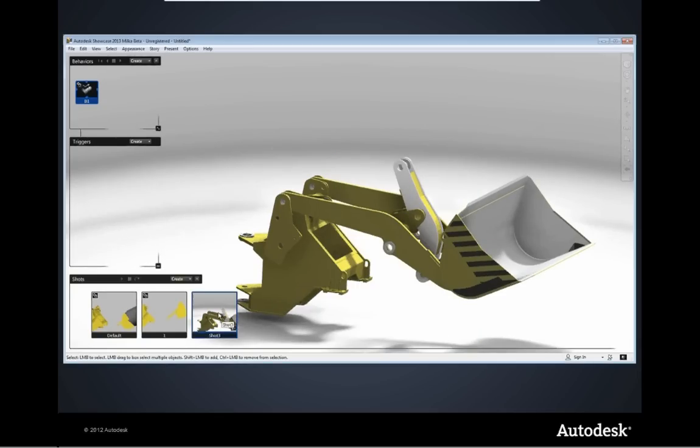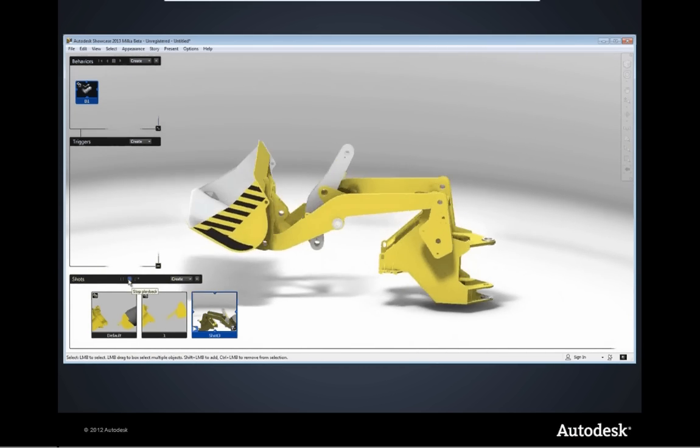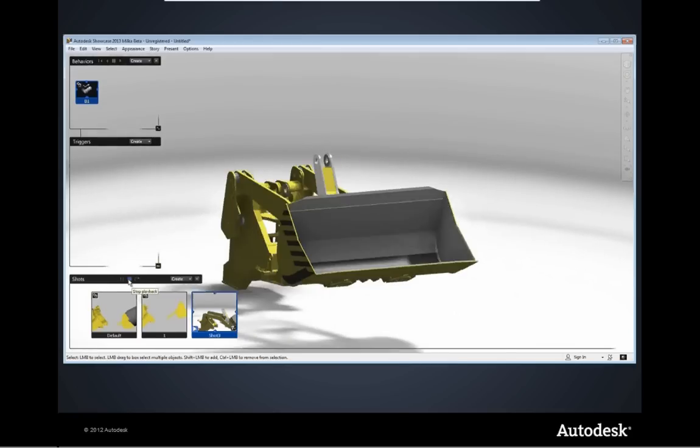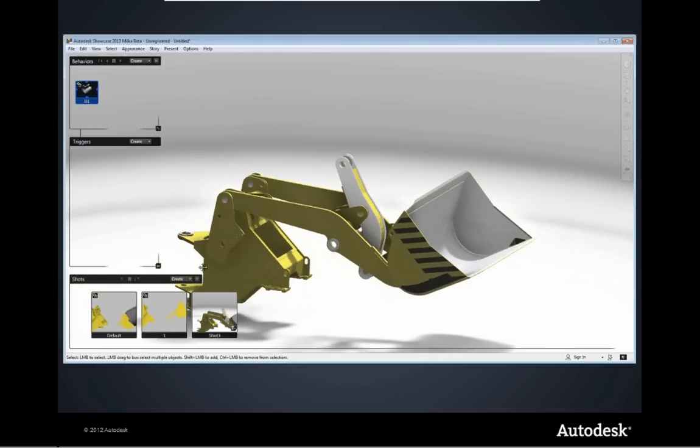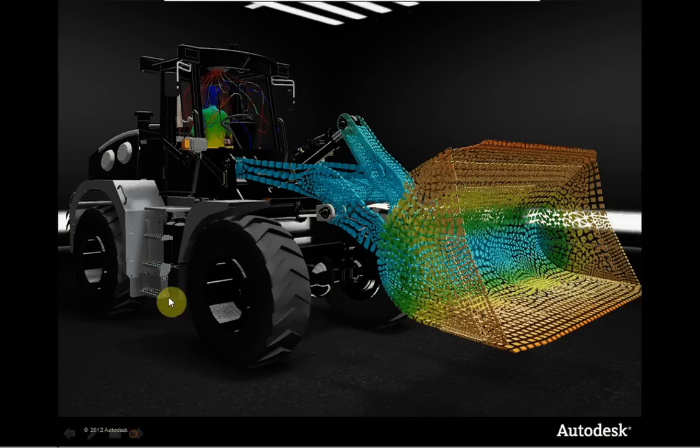This is all done in real time. You don't have to wait the 30 frames a second that you would have to wait for in other products. This is done in real time in front of you, the user, so that a designer can produce high quality sales and marketing tools for customers and clients from the 3D models from AutoCAD or Inventor. Such as this. This is taken output as well from FEA and fluid flow analysis to a Showcase presentation or a Showcase image. So there we are.